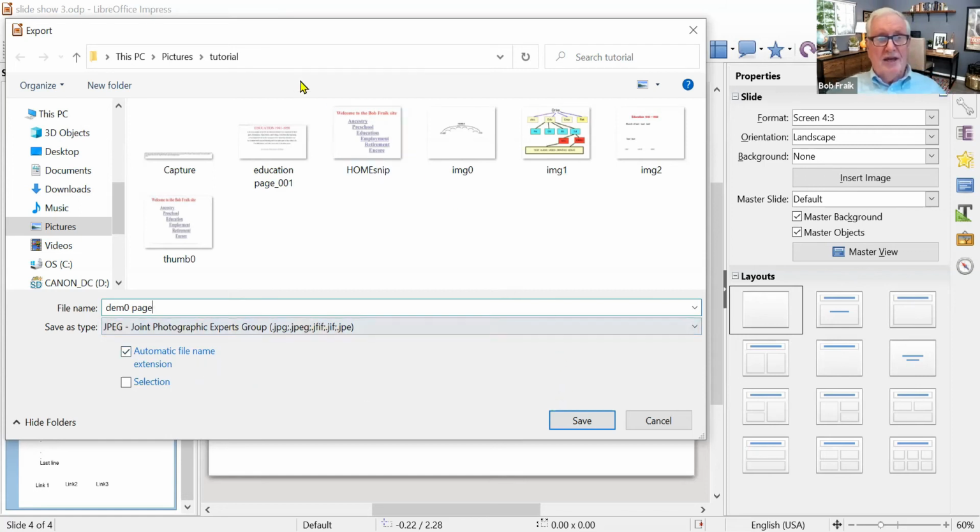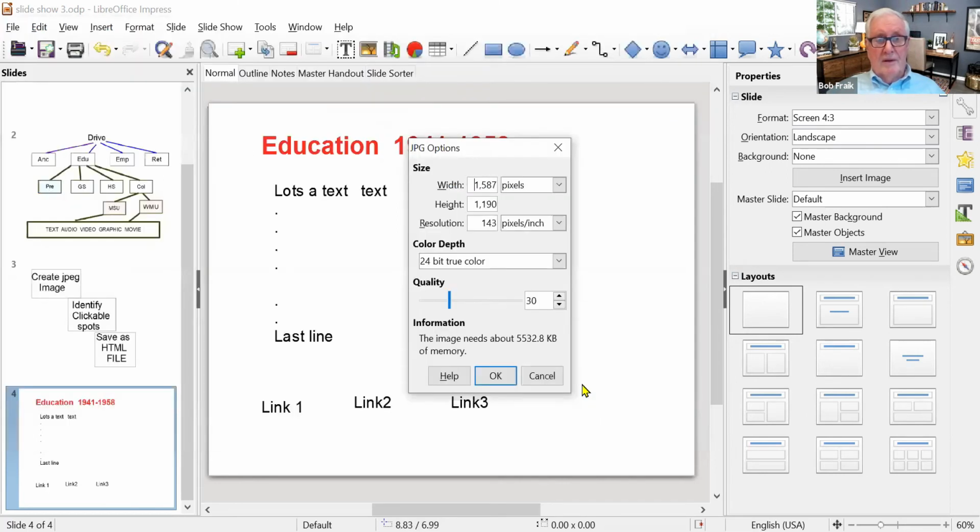Okay, so this will be saved in this file structure right here, going back to that file structure that we talked about. So now, even though it's an export, it's going to be saved. Okay, so they want something interesting now. This is just text. And one of the concerns that we have is to keep our file sizes small. And the way you keep your file sizes small in the case of a JPEG is by compressing.